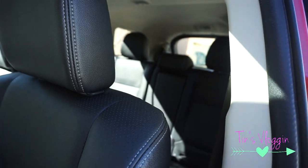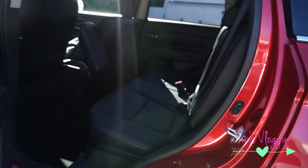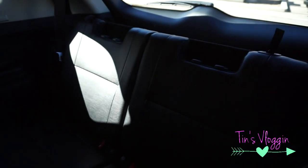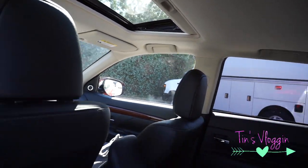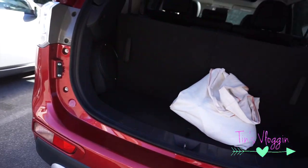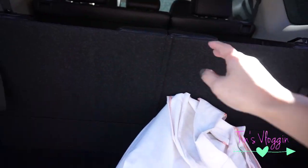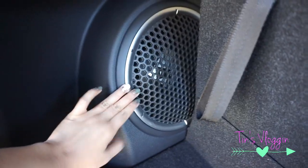This seats seven, so I'm going to show you guys the back. You also have two more seats in the back. It also does have the sunroof, which you guys know I'm a fan of. And here are the two seats in the back which can be folded down. Look at these speakers — these speakers are ginormous, they're huge. This is actually going to be perfect for our road trip, because there are seven of us who are going.